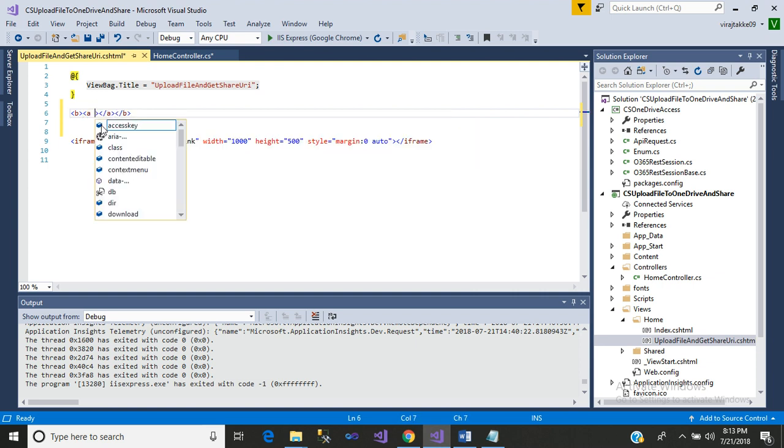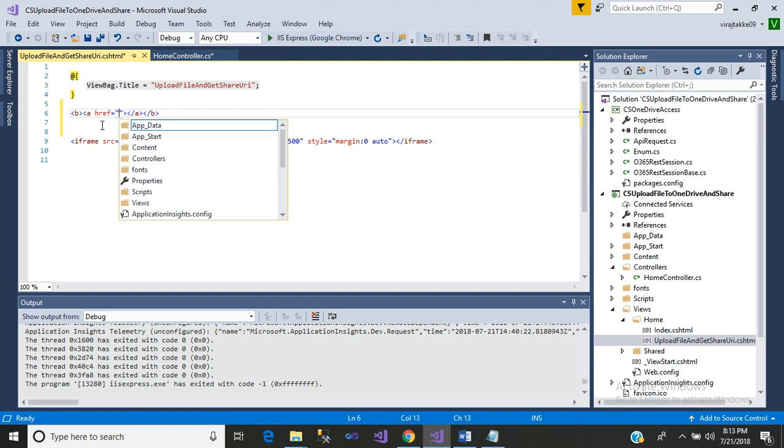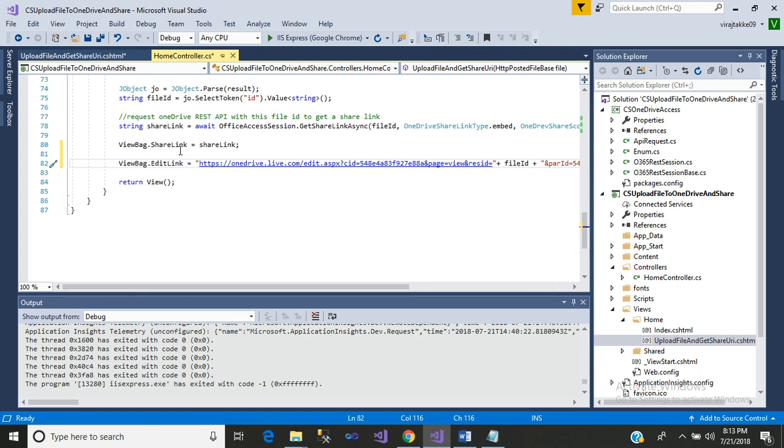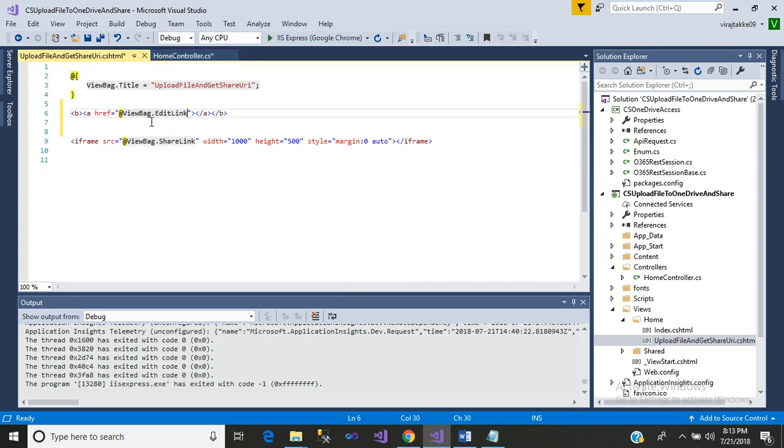Now write href is equal to @viewback edit, right here edit document. So it will create a link which will redirect to it.